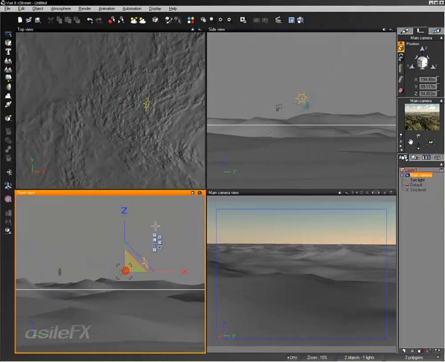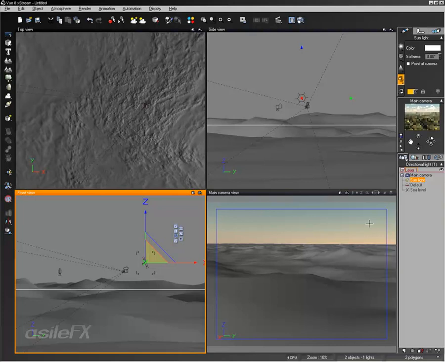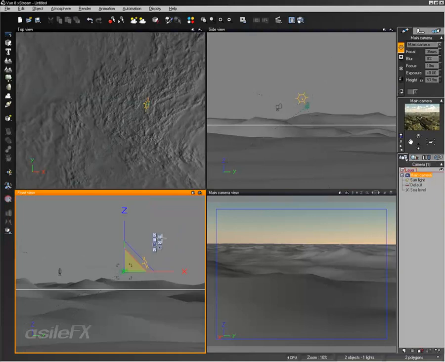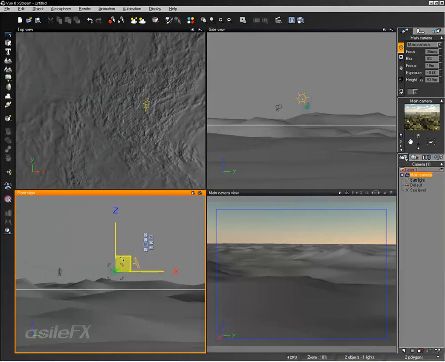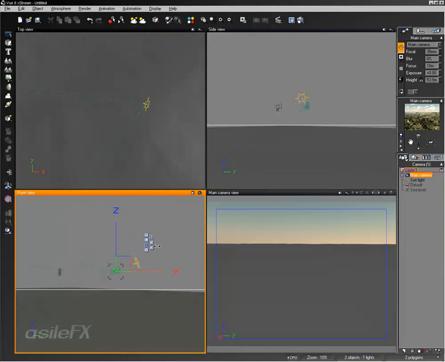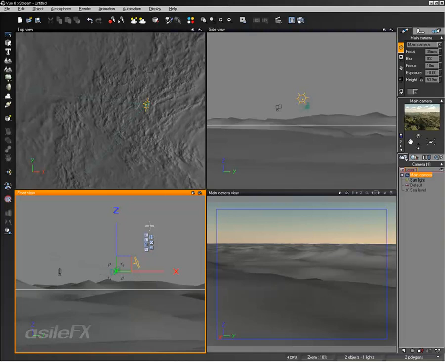I also want to note that the sun and pretty much all directional lights, which is a sunlight, will always move with the camera. Now, there is an option whether or not you want the sun or directional lights to point at the camera, but the actual movement of the camera itself is always linked to the sun. So we can see that sunlight will move with the camera, and even though its position itself is not changing, it constantly moves. So that does make it a little difficult if you're setting up a graph or any sort of manipulation, and it's definitely something to keep in mind.